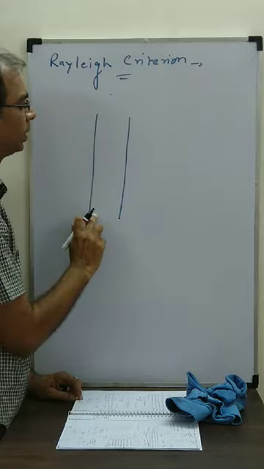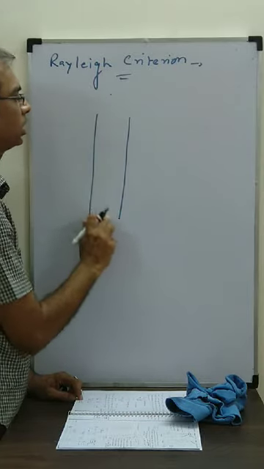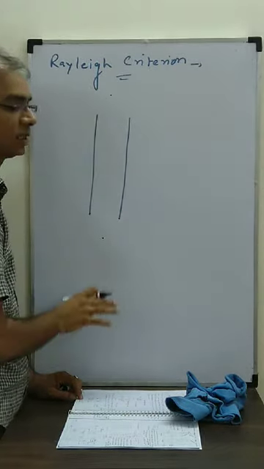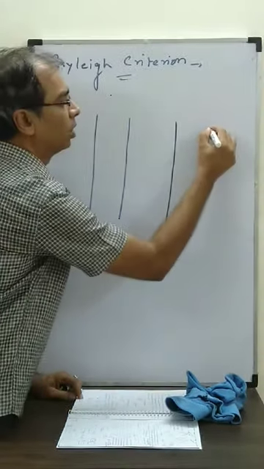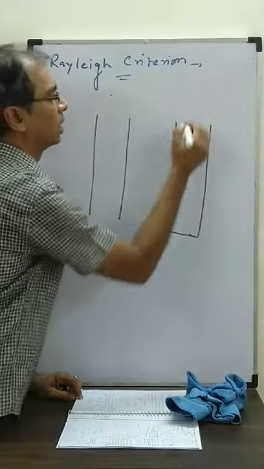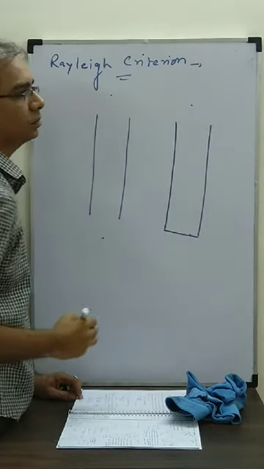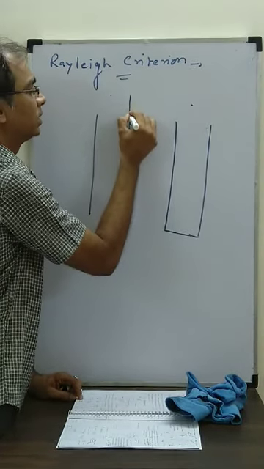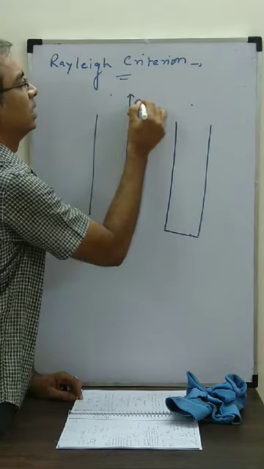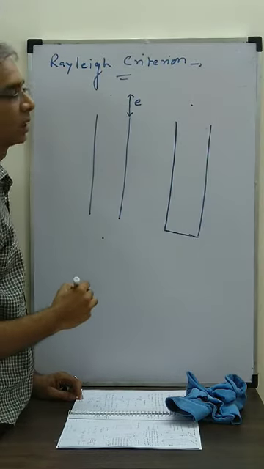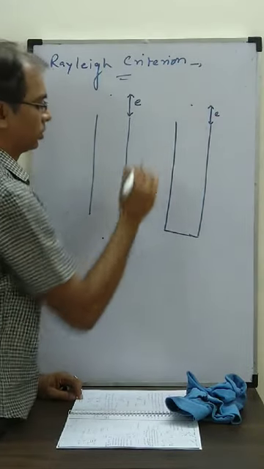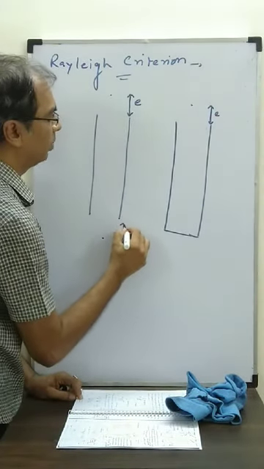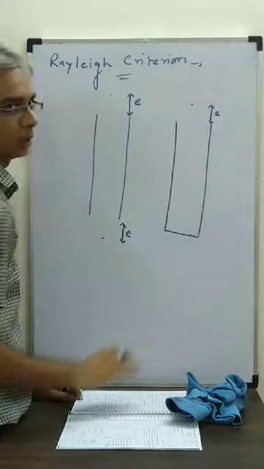It's not happening right at the top or bottom of this organ pipe. It's happening slightly beyond it, for closed organ pipe also and for open organ pipe also. So this length, which is the extra length, he gave the name end correction. It is there at both ends for open organ pipe, and for closed organ pipe it's at one end.